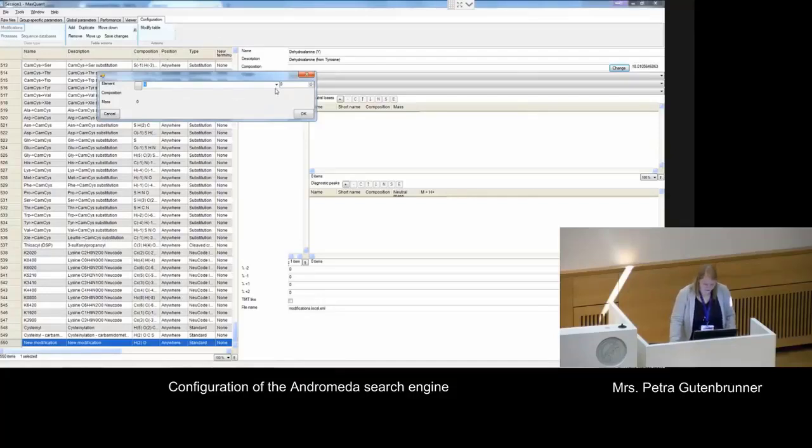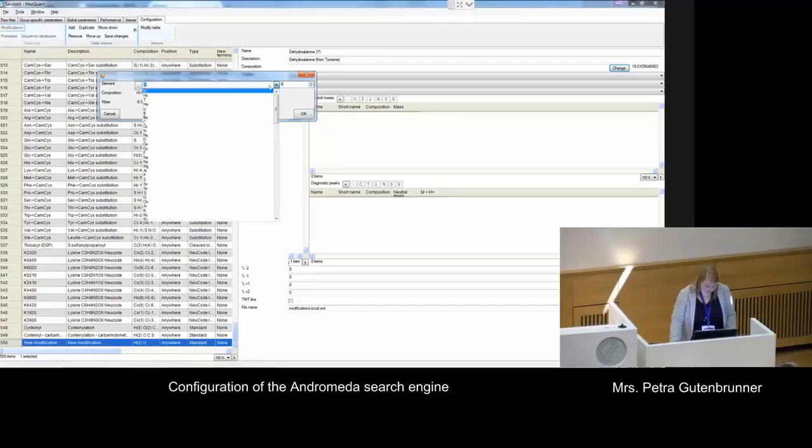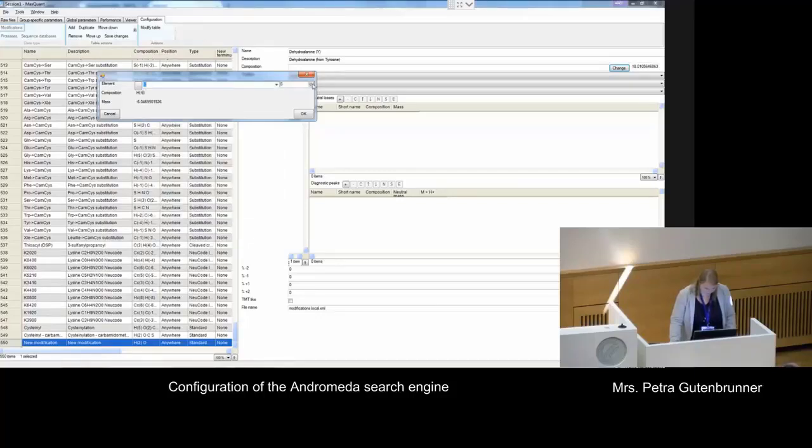And then we go back here, and I've already selected hydrogen, and with these arrows here you can add them and subtract them, like here. And here we need -6, so we select this here. And as next we have 6 carbons, which we subtract. And then we subtract 1 oxygen. So you might have also seen that the mass value here is changing. So depending on the composition which you define, the monoisotopic mass is automatically calculated.